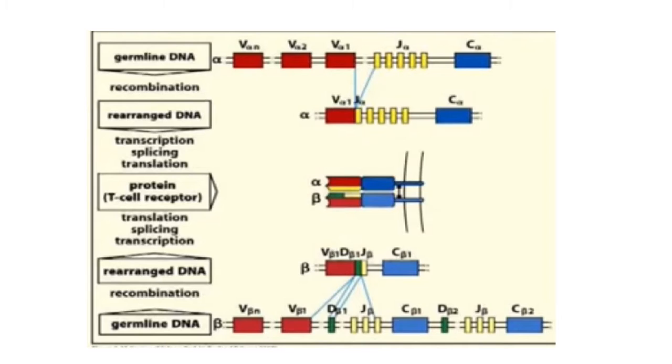Now, as these segments are selected and cut out, so let's say our V segment, this one was selected, it's cut out, and it's joined in here. As these sections are selected and cut out, they randomly get base pairs of DNA deleted and added to them. So not only is this a random section of some V region and some J region, but it's also altered by randomly deleting and adding base pairs as well.